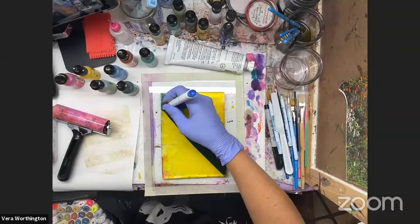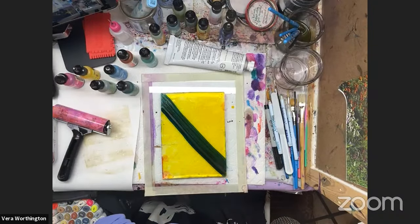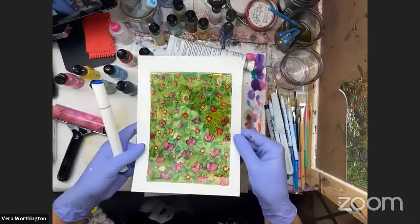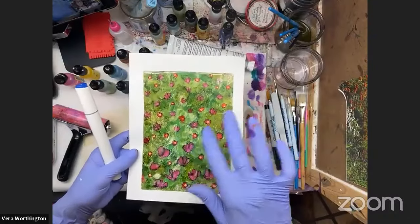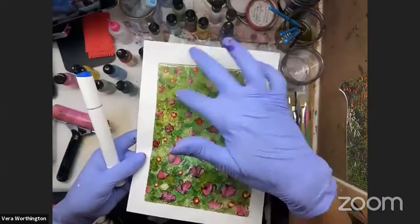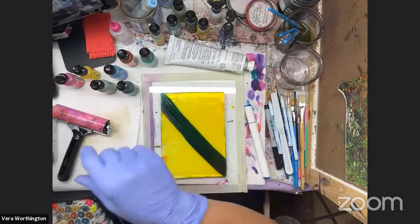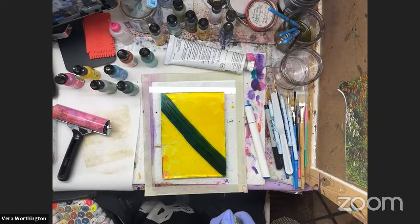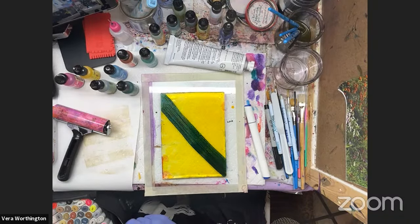She's doing the markers too. Okay, so you're going to do markers too. Yeah, I'm doing markers too. But did you see the one that I did earlier? No, that's cool. I pounced greens and then went back in with a brush with some magenta for the gumball and the ember and a little yellow, and I like the gloss medium. I'm not using white anymore. Yeah, I like gloss medium too. So you also pounce like that, Vera, and then use markers too to mark in the flowers in there.